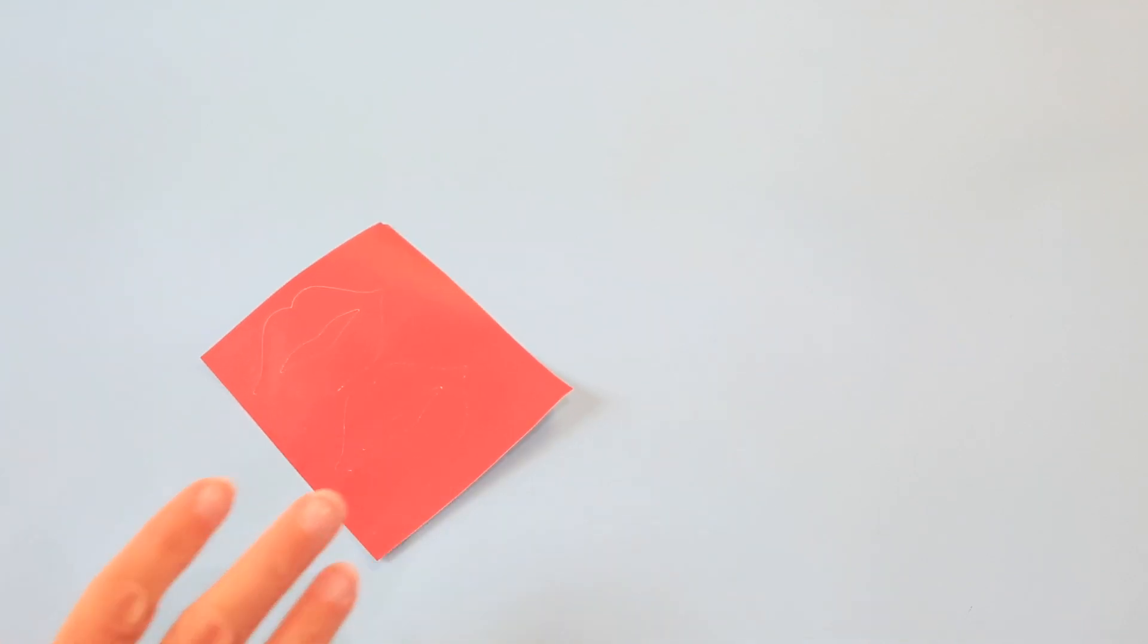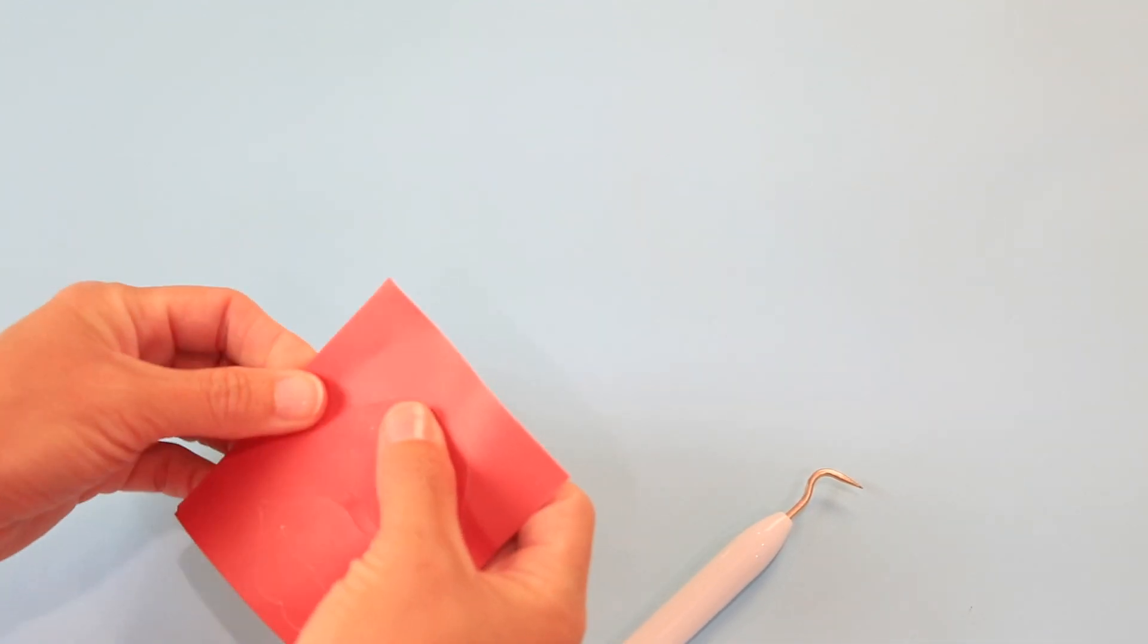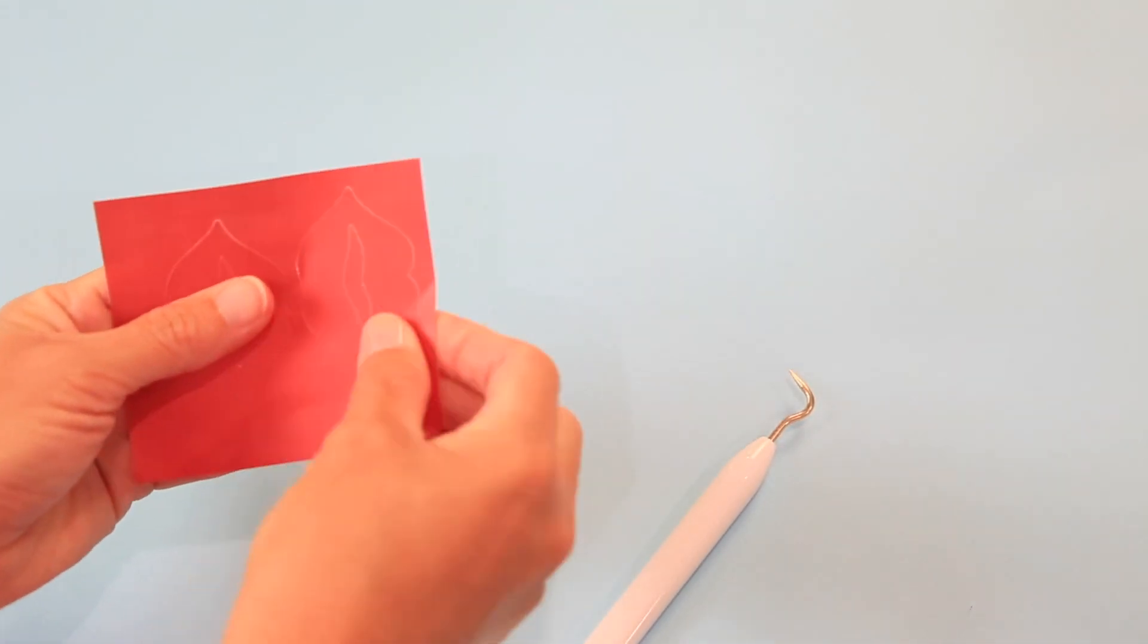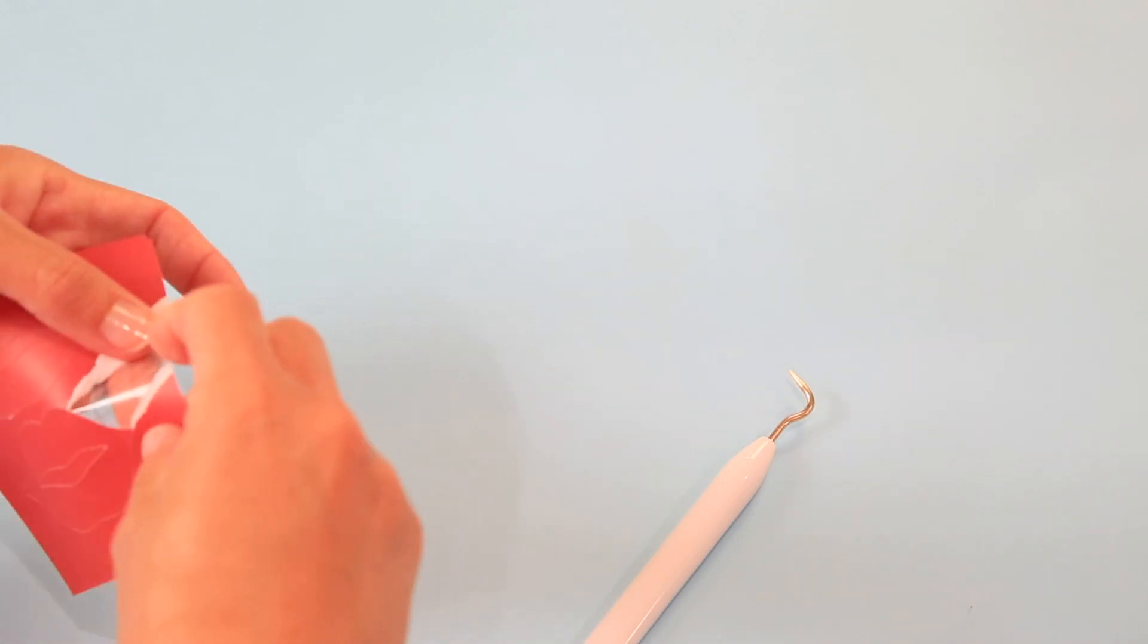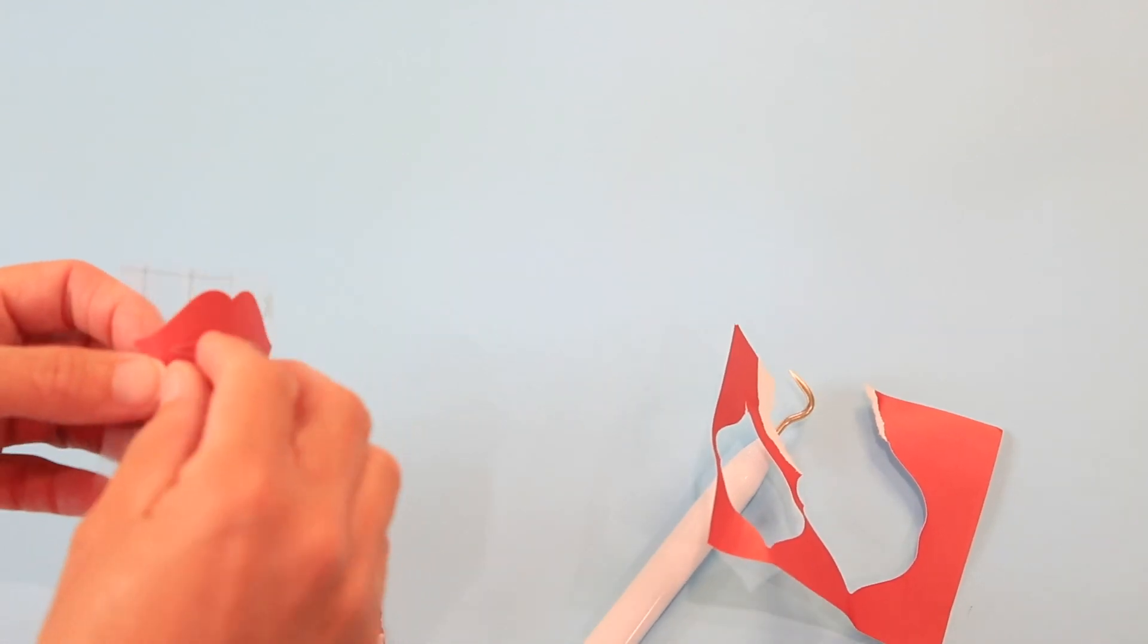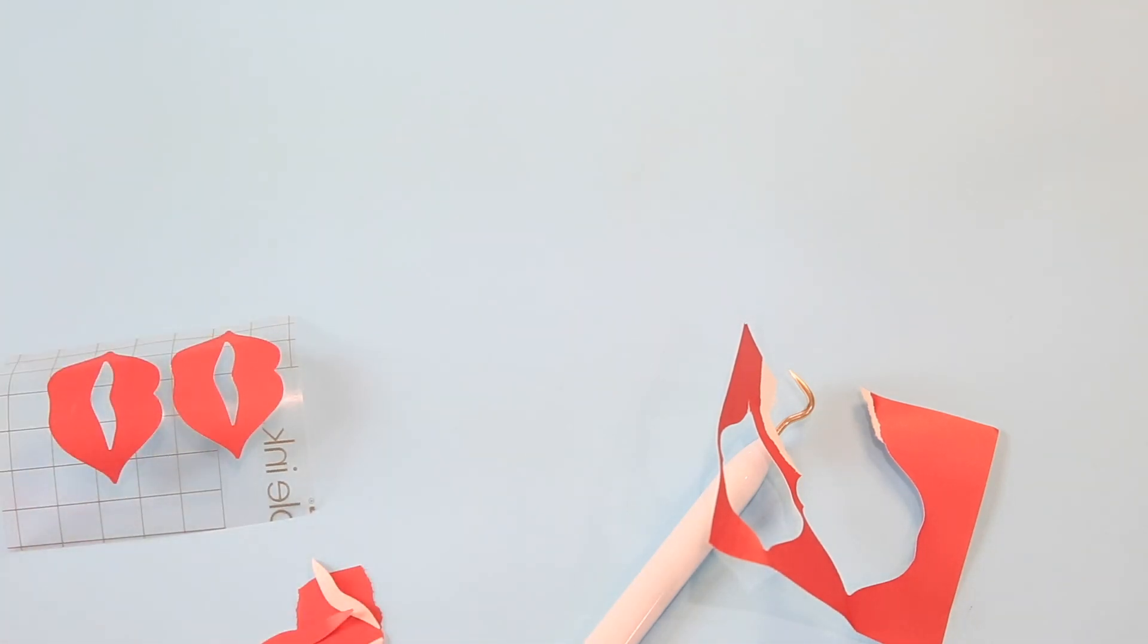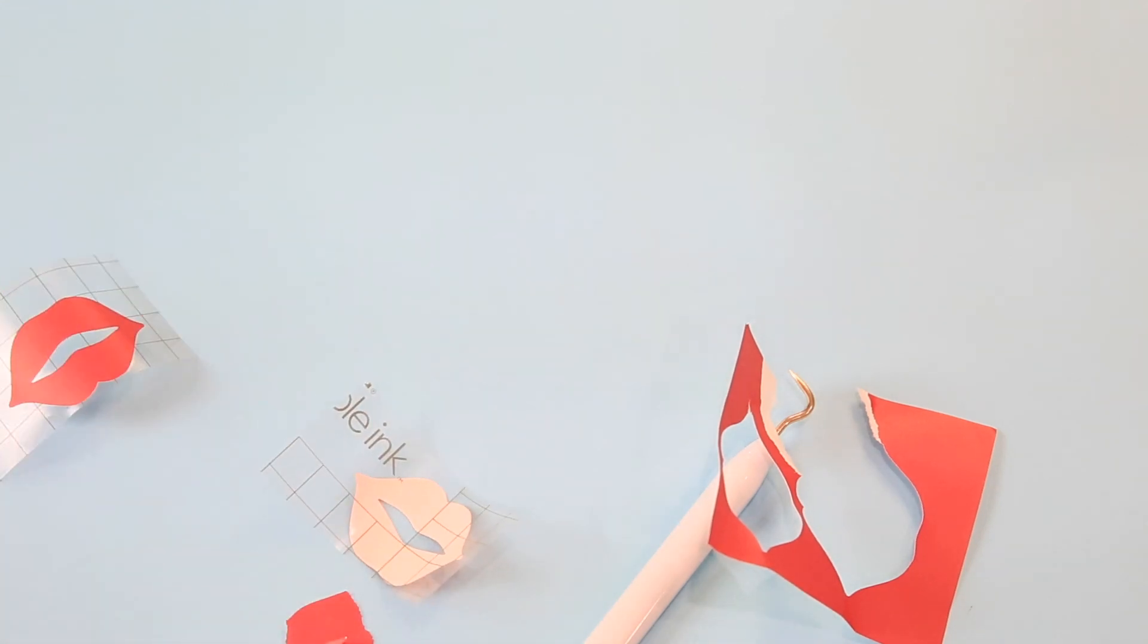Okay so now what we want to do is just weed out our design and you know weeding is a little bit different with infusible ink. You don't really use a weeding tool as much as you use tweezers and you sort of crack the material and then it will pull away. See how easy that is? You may not even have to use tweezers but sometimes like if it's a detailed cut you might have to use tweezers. Peel that off. Take out those center pieces. Okay and I'm going to show you what both of these look like. My scissors. I'm going to separate the two of those. We're going to break out our Easy Press Mini and I'm going to show you how to do this.